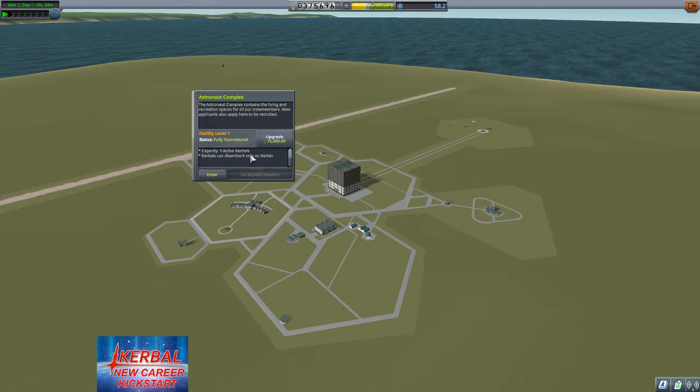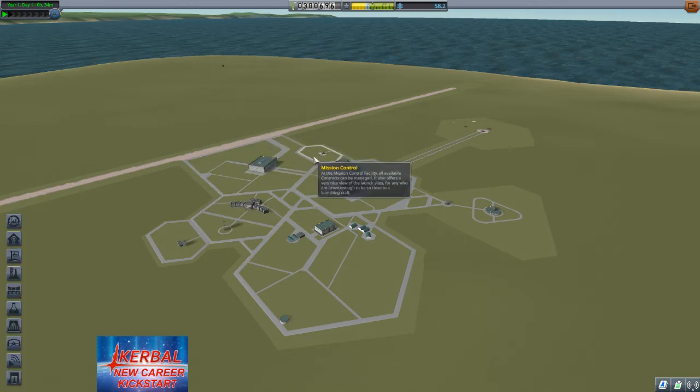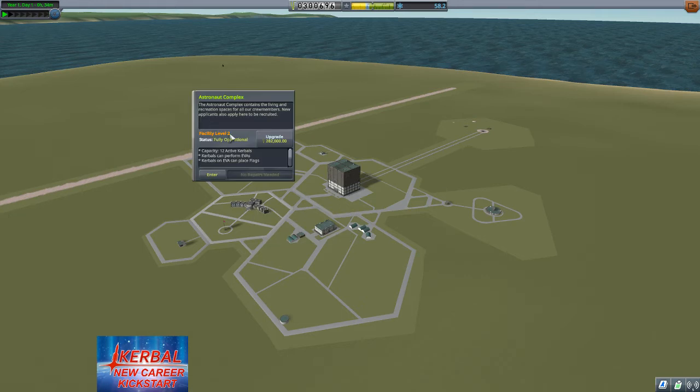And look at the text here when I mouse over that. The big thing that we want is the second line of green text. Kerbals can perform EVAs. So remember, let's go ahead and click right here to upgrade. There we go. So now we're at level 2 for our astronaut complex.